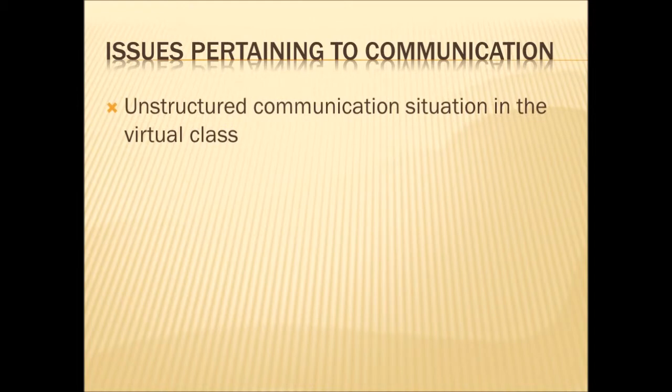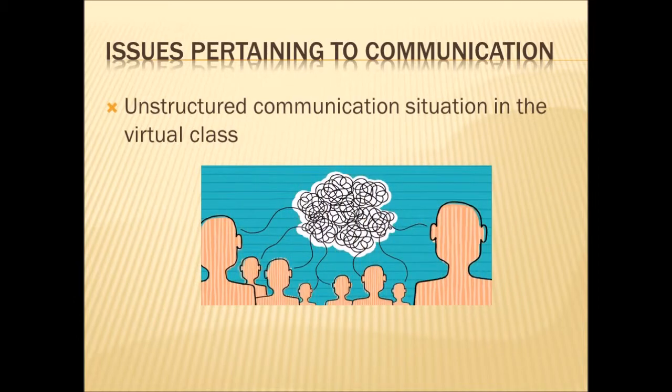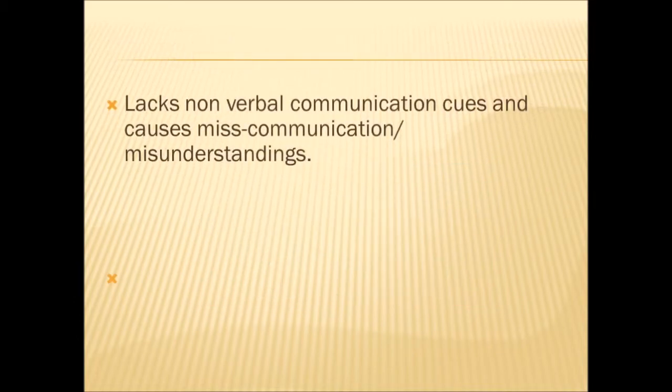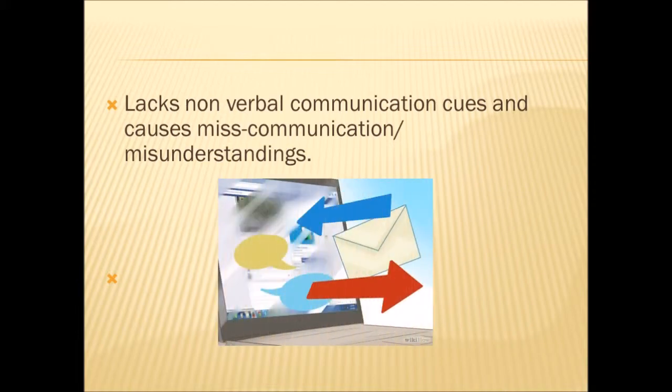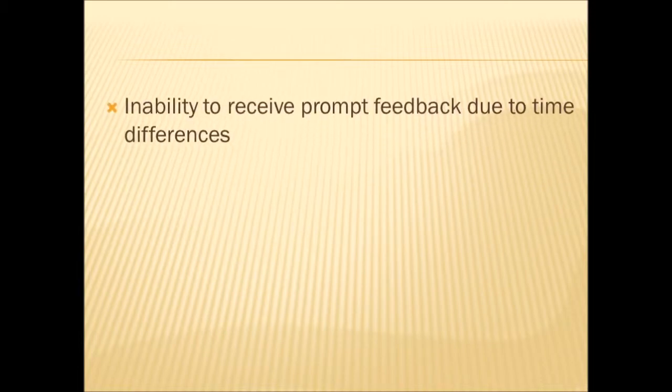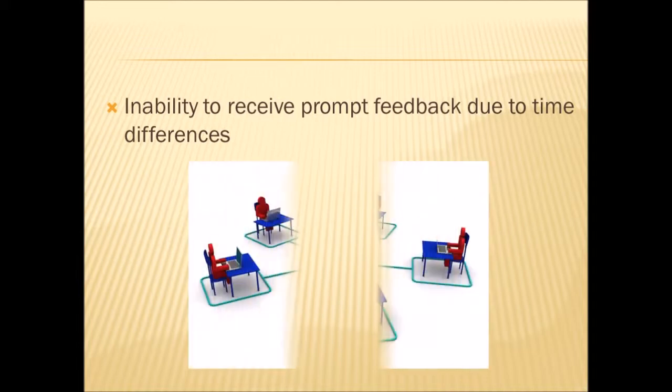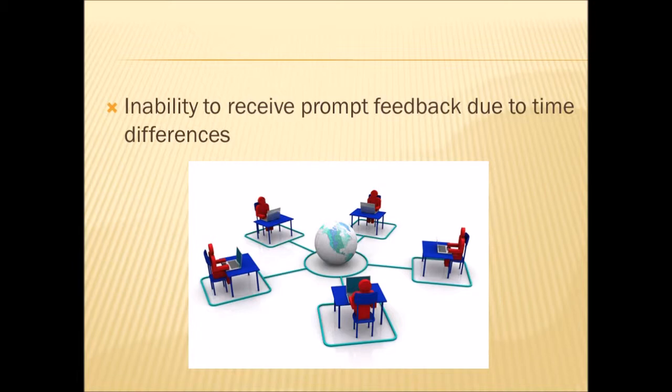The virtual class can often present with an unstructured communication situation, as there can be delayed communication or overlapping of speakers. Online communication often lacks nonverbal cues such as voice tonality, facial expressions, and eye contact. For those who feel most connected to one another by these body language factors, the online study environment is impersonal. Inability to receive prompt feedback from instructor or peers due to time differences can also be an issue in virtual classes.